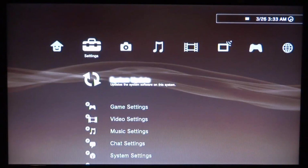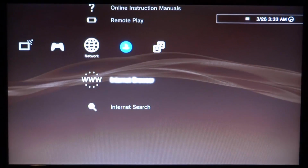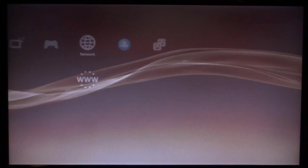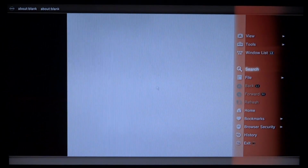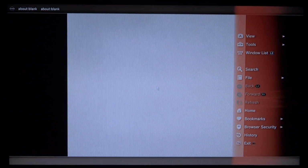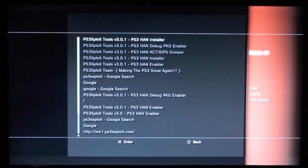Okay guys, so back on your PS3, let's scroll over and we need to find the network section, and we need to scroll down and press X to open up the internet browser. What we actually have to do from here is just press the triangle button. We need to go to where it says tools, and we need to scroll down and just press X on delete the cache, and then just press X on yes. Now we also need to delete the history as well, so press triangle, go down to history and press X, press triangle on options, go up to delete all, and then just do yes.